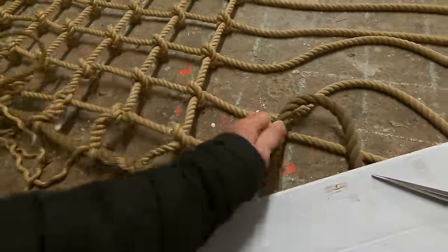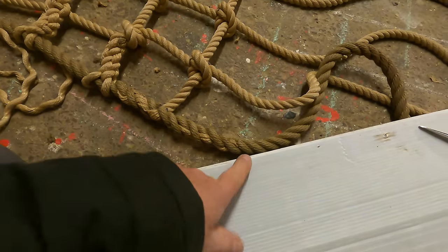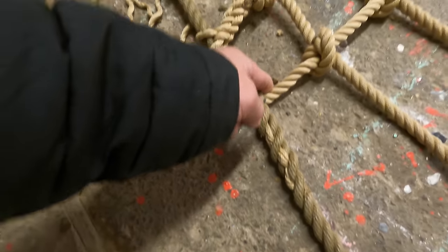Et voilà! There you go. One nice side splice. So this is going to be a back splice into that corner there.